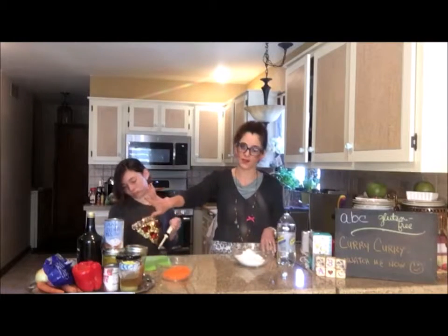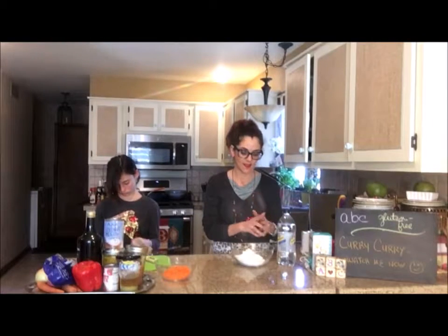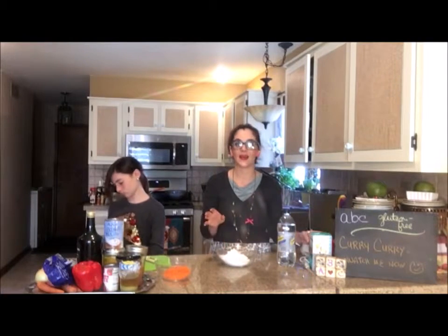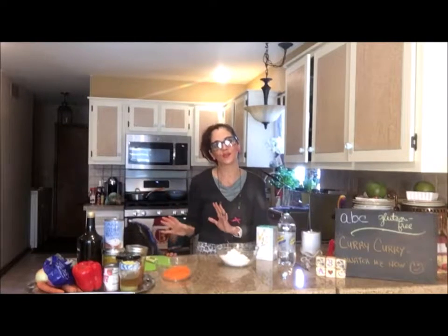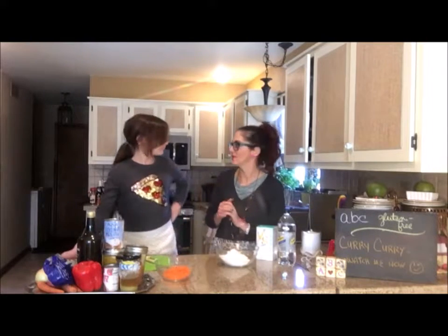We have all our stuff for the curry here, all our stuff for the donuts here, so we just want to get you started. For our donuts, we're making a nice pineapple coconut donut. We feel like it goes really good with our chicken curry, even though we are only using coconut milk. We have no grated or shredded coconut.